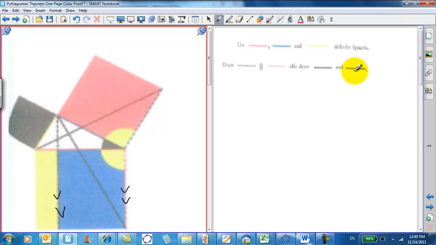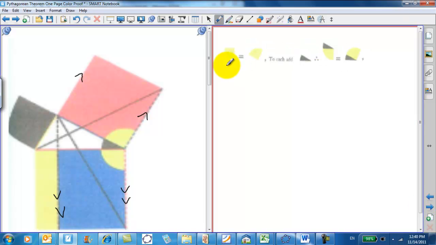Now it's hard to make that out, but what we're eventually going to use is basically this idea, that these lines are parallel. Okay? And that comes from the fact that we've built off 90-degree angles off of this corner and this corner, and 90-degree angles off of these two. Now, next idea is, since these angles are the same, because they're both right angles, when we add this little wedge in, we'll get these huge angles the same. So we get this angle like this is congruent to the angle like this. Those angles are congruent.